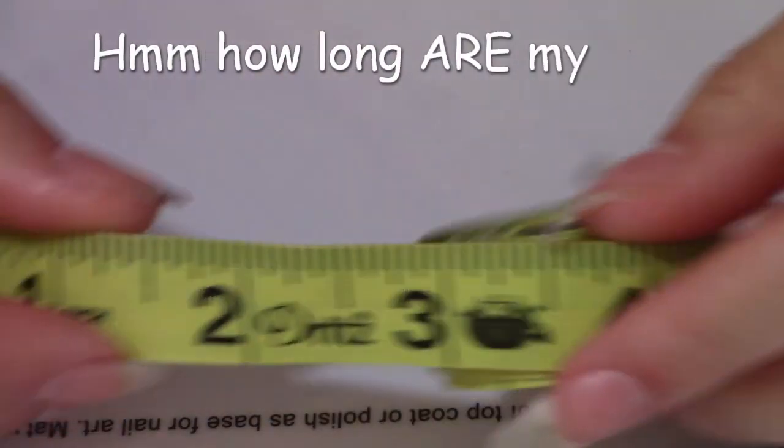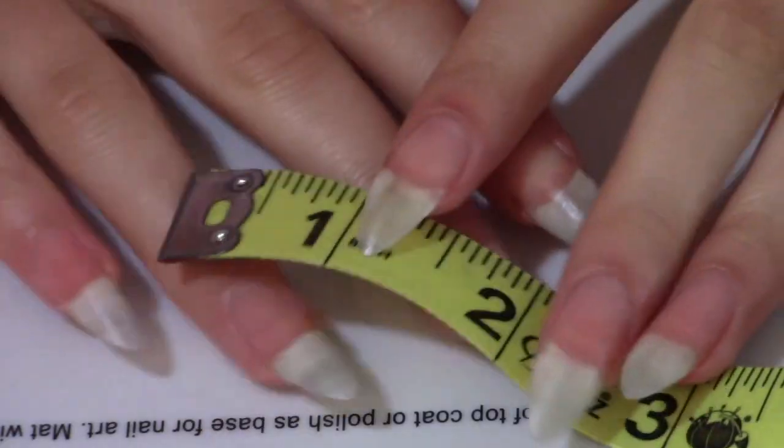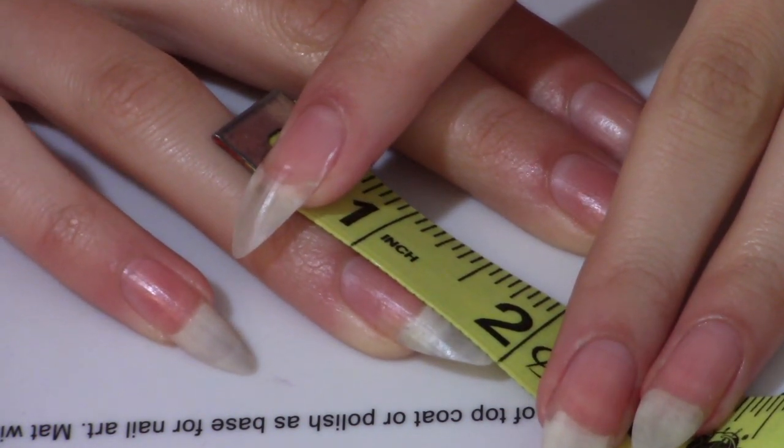Hey, just for fun, I'm going to measure what I'm pretty sure is my longest nail. This measuring tape is for sewing, but it can work. Let's see. It looks like it's almost 1 whole inch long.